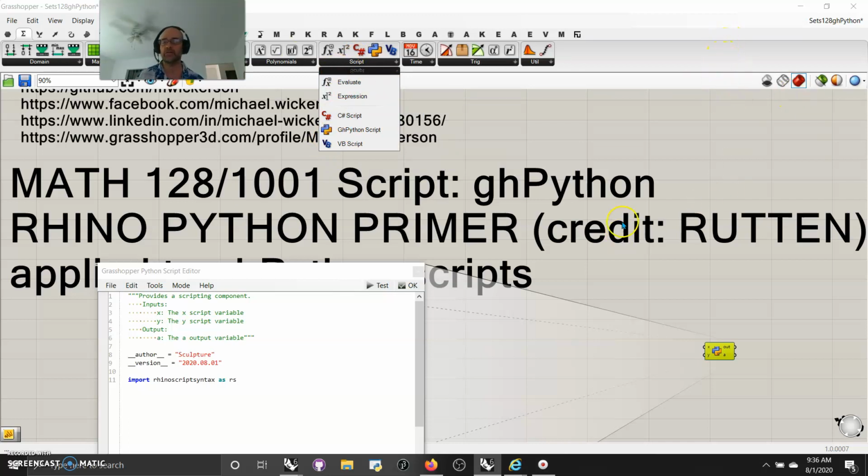Anyway, thanks, Daniel Rutten, and everybody else involved. I should give credit to them. This whole Python Rhino series first edition was done as a primer by Daniel Rutten, but this is Skylar Tibbetts, Arthur van der Harten, and Steve Baer, whose name I see quite often on a lot of things online.